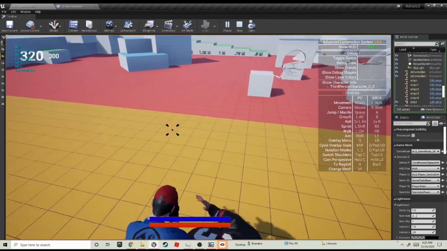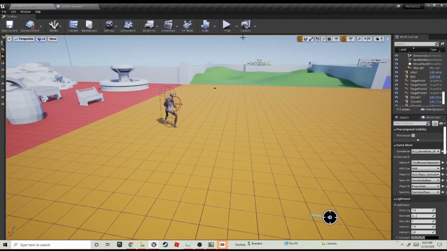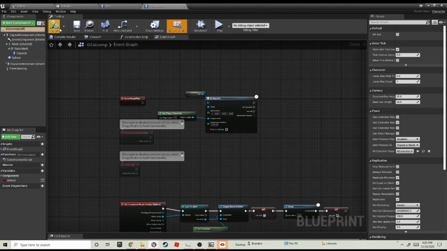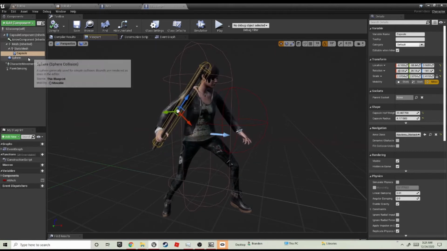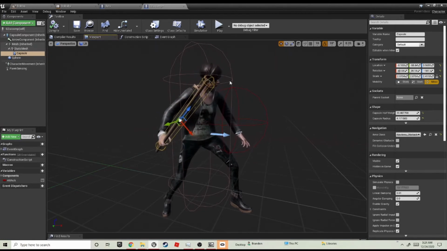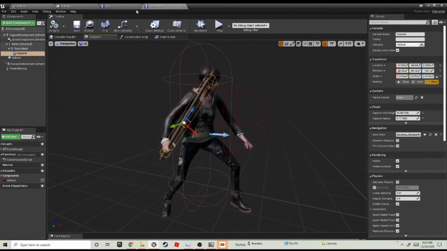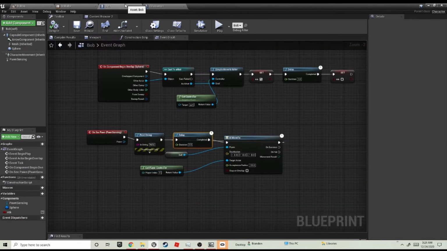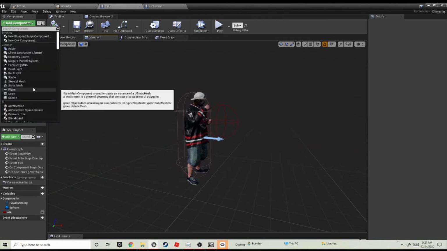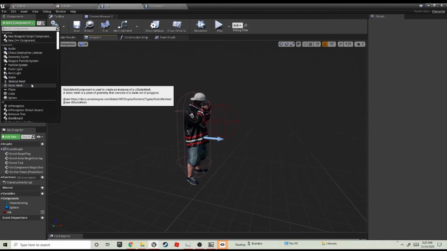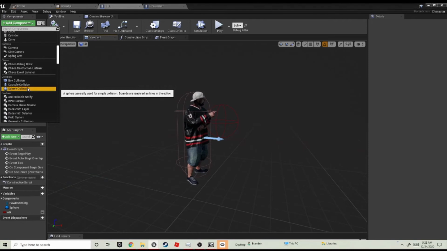You could also implement stop character movement to your player if you want, but I'm not going to for this character currently. For example, this is a simple sphere collision that's around a static mesh, which is just a piece of rebar from the construction Unreal pack. I'm not going to throw in the weapon and get into all that, but what I'm going to show you how to do is implement damage so we can kill off our zombie with the health system we built earlier for that AI. So we're going to add another sphere collision.